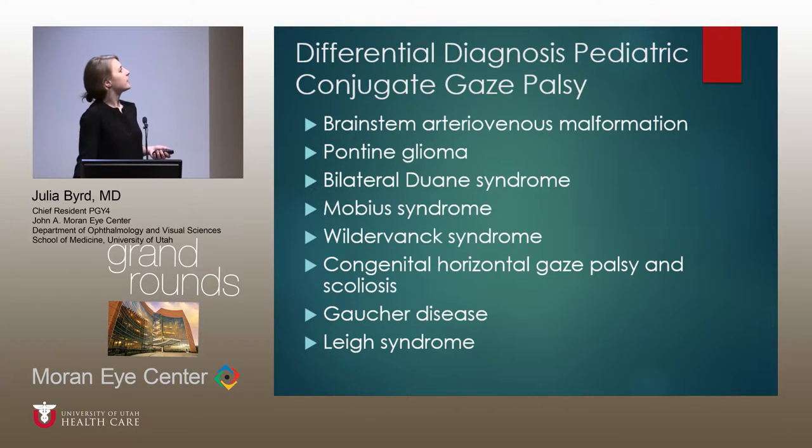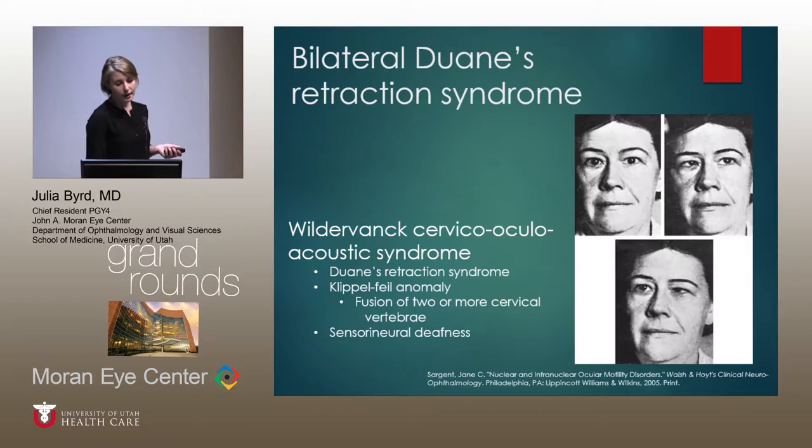In the pediatric population, we have more congenital problems on the differential. I'll review some of these that are a little more rare and we probably haven't gone over too much before. A brainstem AV malformation could certainly cause a conjugate gaze palsy. Neoplasms such as a pontine glioma are on the differential, and we'll go through the rest of these. In this patient, this is a new onset, kind of acute presentation, so these don't necessarily all fit with her, but we'll go over them. If you have a bilateral Duane's retraction syndrome, it could have some characteristics that look like a horizontal gaze palsy, but you wouldn't really see a unilateral gaze palsy.